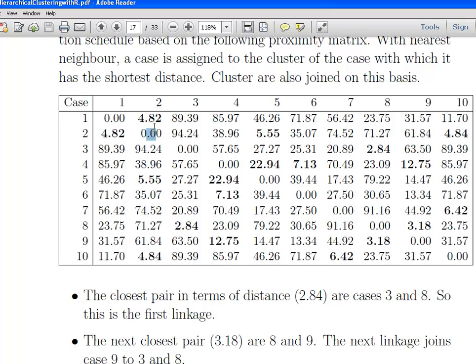What happens in nearest neighbor is that it looks for the pair with the smallest distance between them. It scans through all these distances and looks for the smallest value other than zero. It finds that the distance between 3 and 8 has the smallest Euclidean distance. In terms of similarity, these are the two most similar, so they're bracketed into this first sub-cluster.